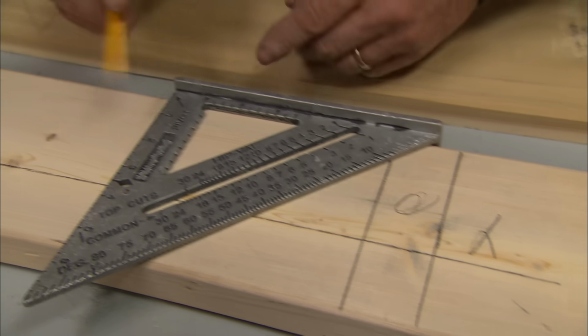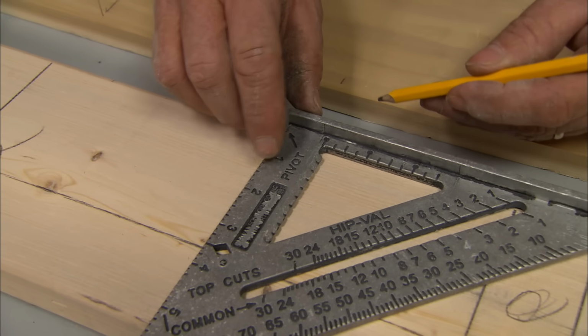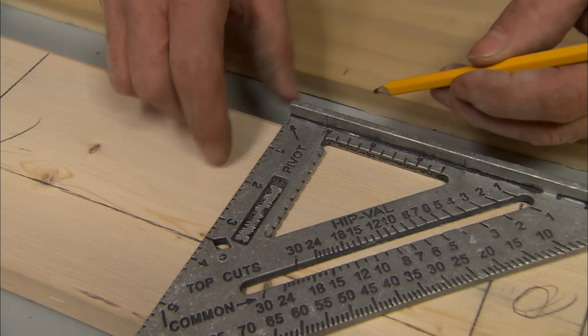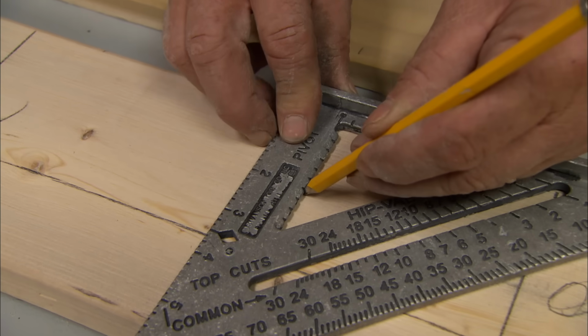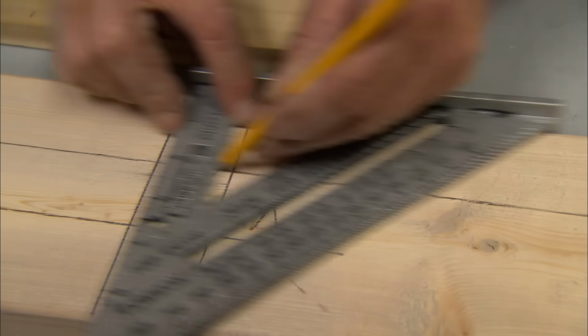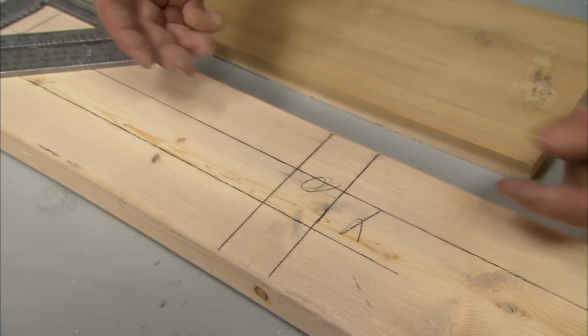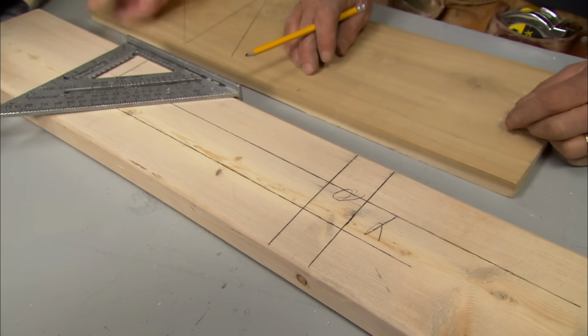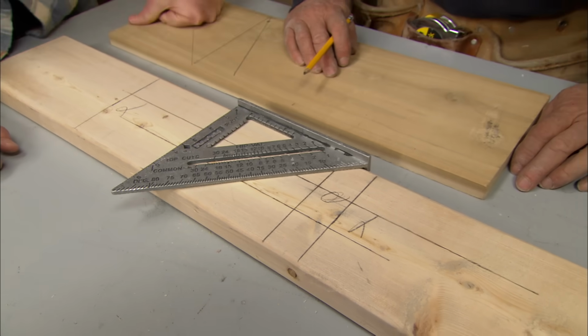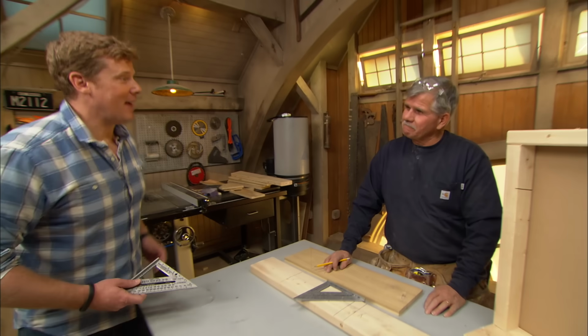Now let's say I wanted to scribe a line down the edge and I wanted it to be 1 inch or 1.5 inches or 2 inches from this edge. I put my pencil in this notch right here and I drag the square down the edge and I have a straight line that's 2 inches from this edge that I could rip off a piece or I could put something on that line. So that actually replaces that little trick you do with your thumb right there. Right, and it saves on splinters. So a great device to have when you're framing.